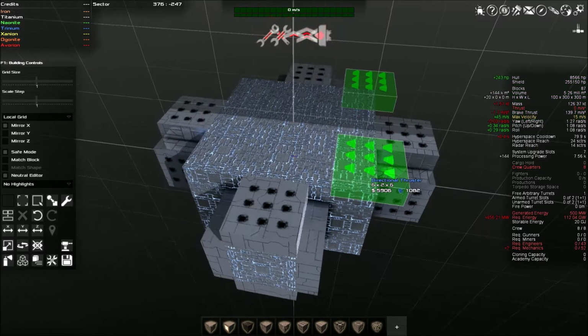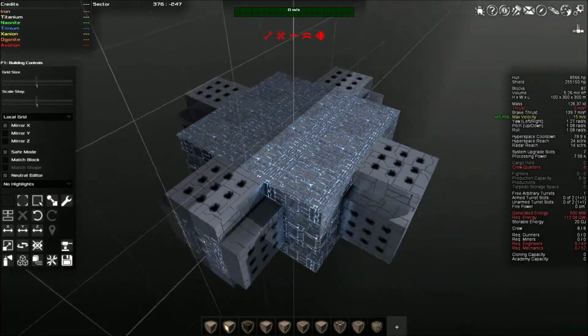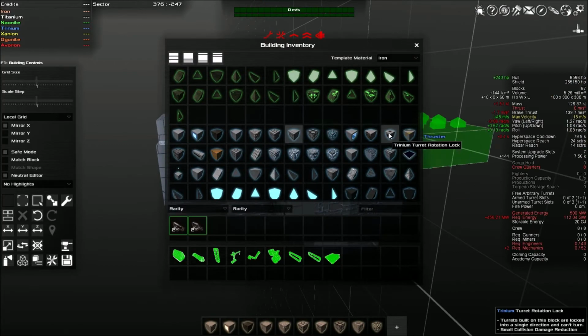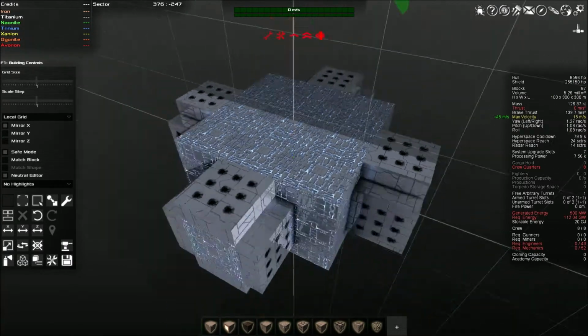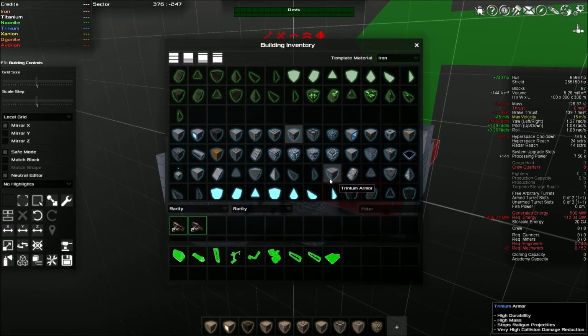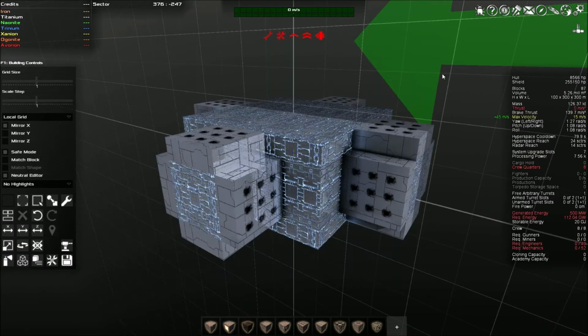Wait, I need to make sure, are those in all of the cardinal directions? They are indeed. Up, down, left, right, forward, back. Okay, cool. And it's really equal because we've built this really symmetrical at the moment. What are we adding now? The generators. Integrity. No, we've got that. We've got hyperspace. We need to add generators.